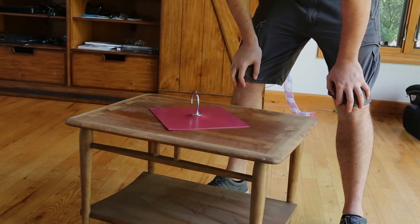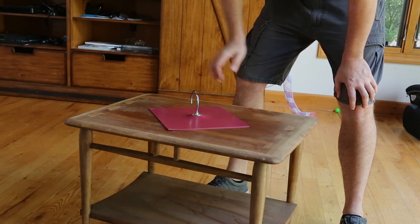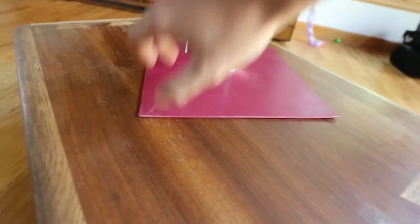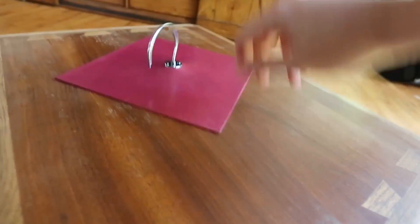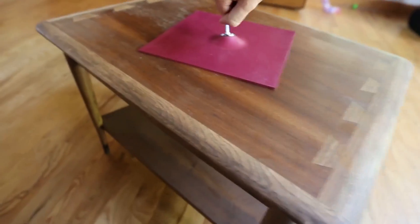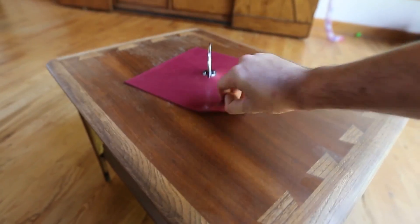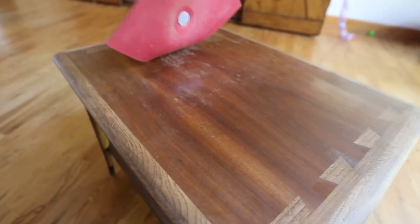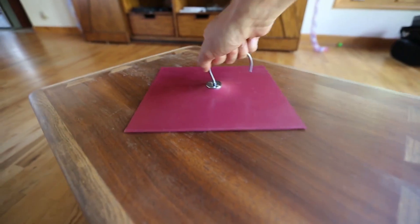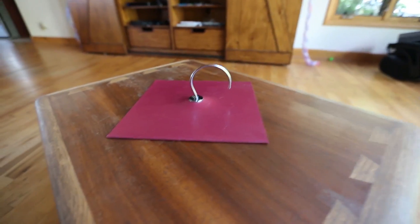The whole table sticks and it's not falling — why is that? Because we have atmospheric pressure, which is about 15 pounds per square inch. Pretty awesome, huh? If you lift the rubber from the side, the table won't stick. This is a cool science experiment you can do with kids to teach them about atmospheric pressure.